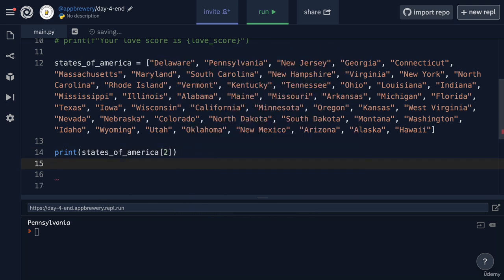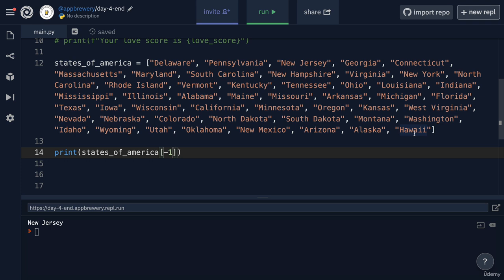Now, in addition to using the positive index, so say 0, 1, 2, 3, you can also use a negative index. If I wrote -1 or -2, then it actually starts counting from the end of the list.